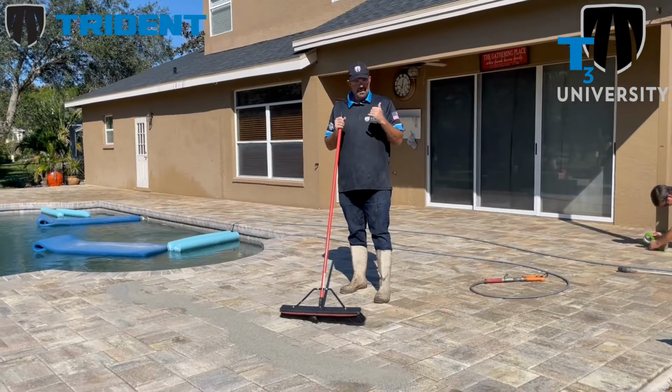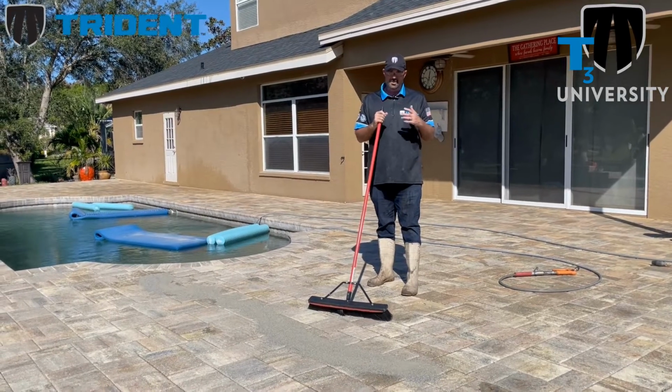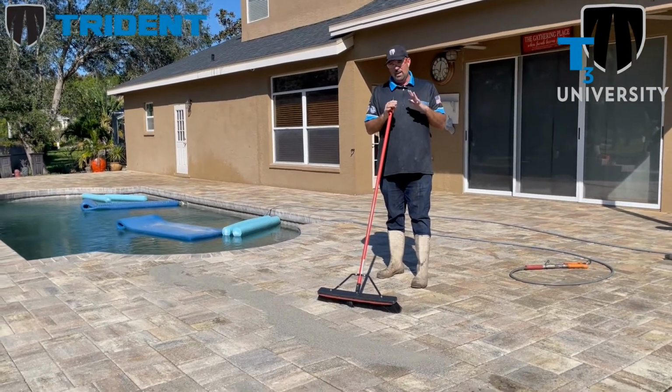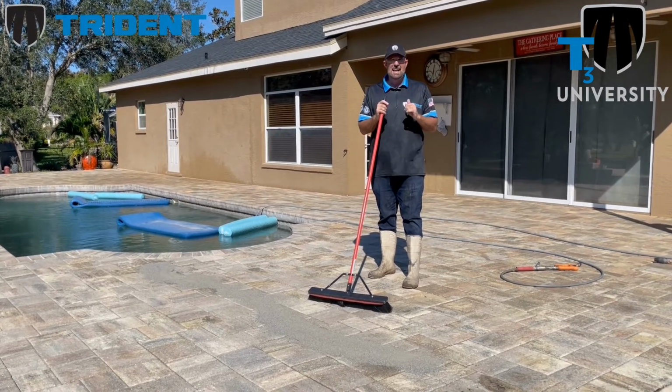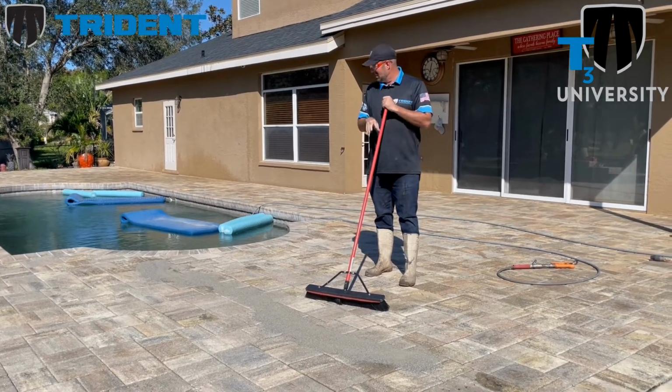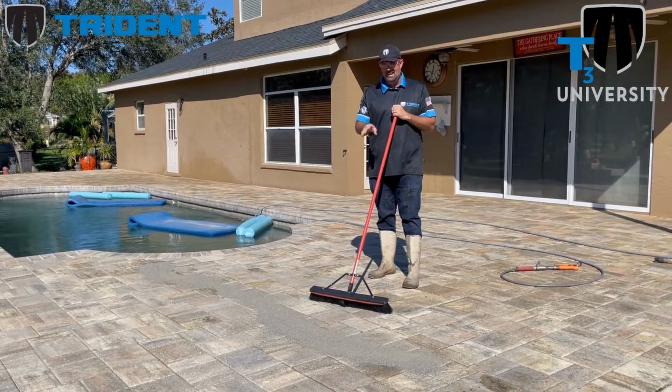All right, so now that we've gotten everything completely clean, we're getting ready to do the sanding. So we want to let the area dry out. There are two different methods: dry sanding and wet sanding. Now that this area has completely dried out, we want to show you the process of dry sanding.